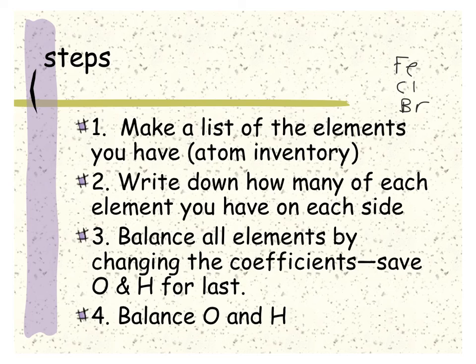So first list the elements, then count them. That would be step 2. And then we're going to change the coefficients. We're going to add those big numbers in the front. Oxygen and hydrogen are always the hardest to balance, so let's save those for last. Every once in a while with a metal and an oxygen, it might be a little easier to start there, but in general, a lot of times they're in 2 spots and they're a little harder, and if you fix your metals and non-metals that aren't those 2 elements, usually that's going to work better. Once you get those other ones set, come back and do an O and H, and a lot of times they just fall right into place when we do it this way.